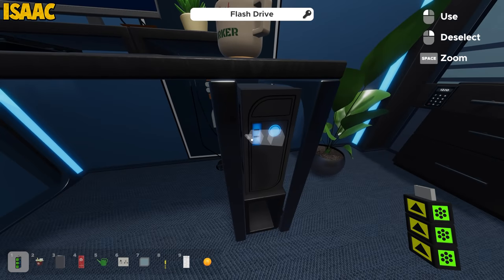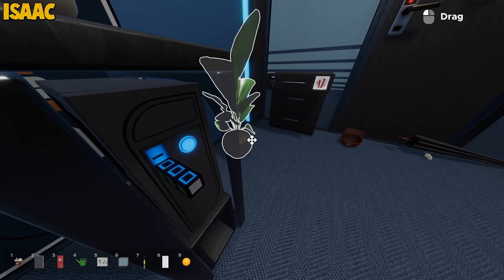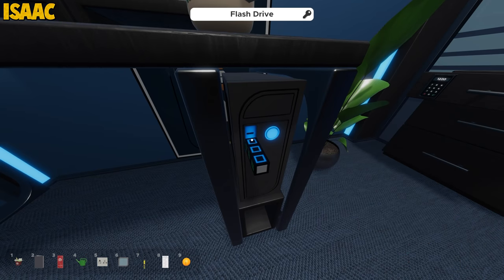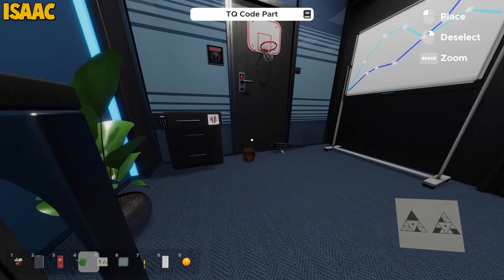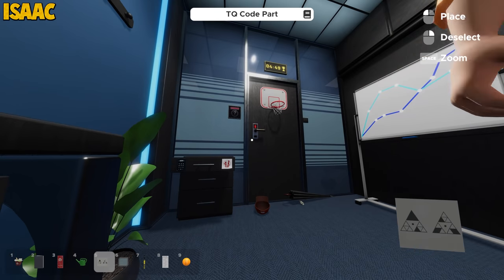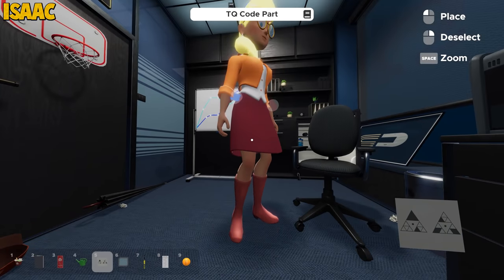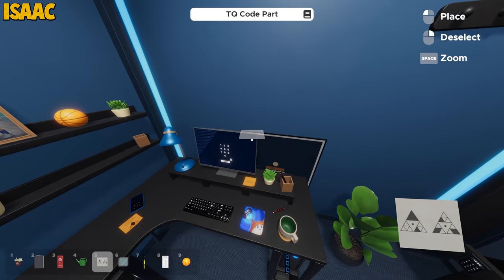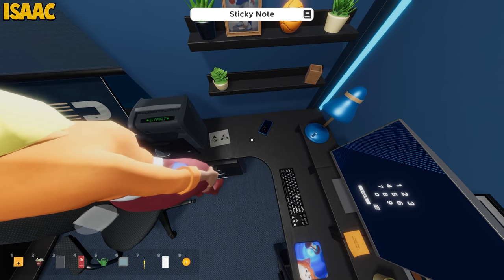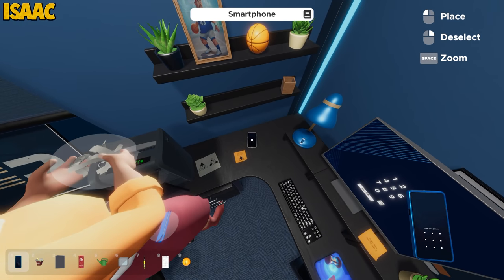So you think we need to unlock the computer next? Yeah. Do you have multiple flash drives on you? No. It's just the same one, like, rotated. Oh, right. I see. I think. So what have we not utilized now? We've used the menu. We've used the watering can. We've used the... Oh, it's this TQ code. Yeah. Because presumably that's going to unlock the computer. You would assume so. There's more shredded paper in the shredder.